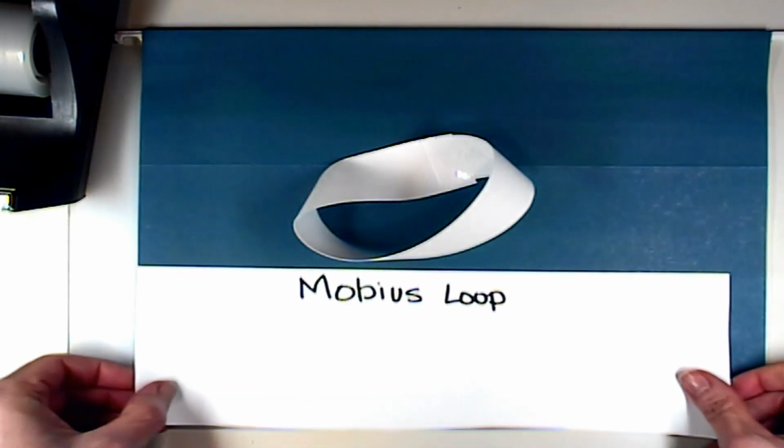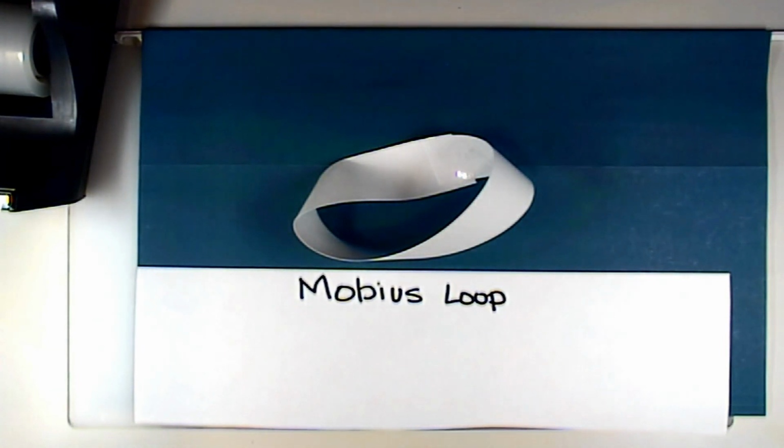You have just made an incredibly special loop called a Mobius loop. It's named after a mathematician named Auguste Mobius. He was born in 1790, so he was born a very long time ago. He was a mathematician and an astronomer, and he spent a lot of time studying the surface of geometric shapes. He didn't care about the shape, he cared about the surface. He was the first person to write a paper about this shape, and so they named it in his honor.